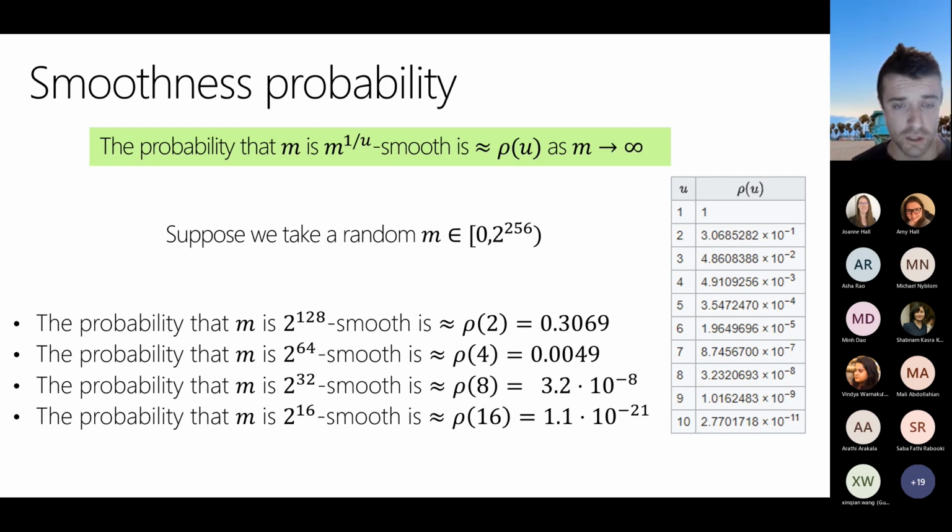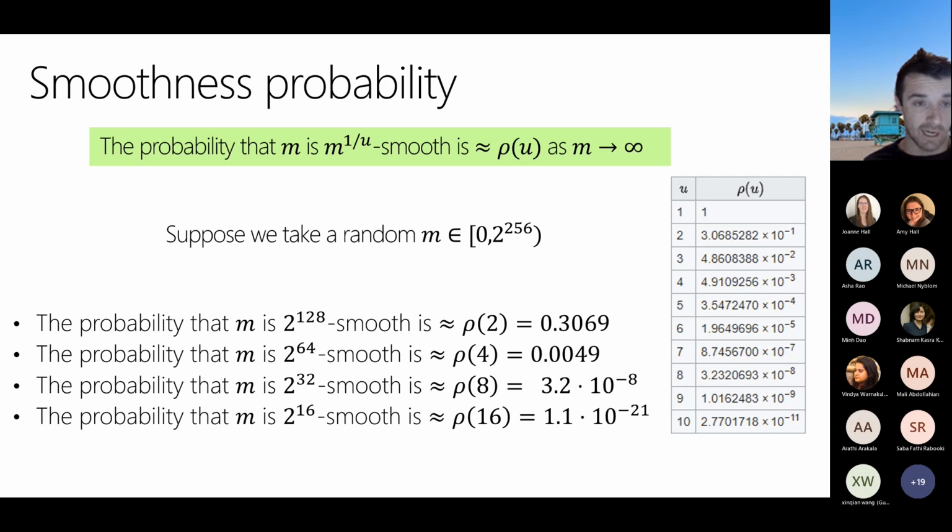The point of this slide is we do have a good handle on the probability of a number being smooth, and it's very small in practice. It might take a while for that intuition to sink in. It's certainly not something that was initially intuitive to me, that these smooth numbers are rare, but they are rare. Because on average, there are a lot of really large primes that occurred before the numbers you're looking at, and they could all be divisors of the number you're looking at. I don't know if that helps the intuition at all, but there we go.